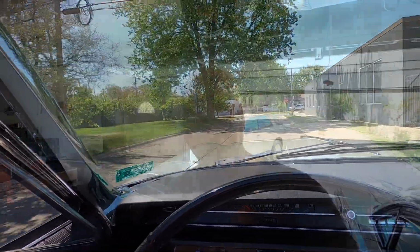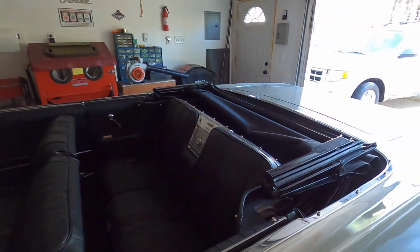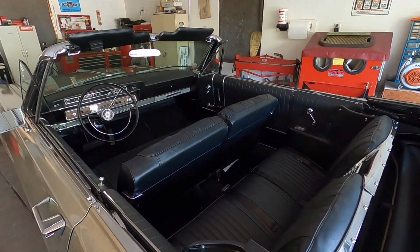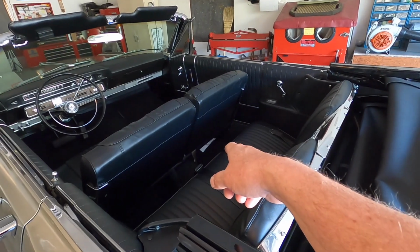Gotta turn the camera off here. There we go, the car is cruising ready. So now all we need is some cruises to go to, although it's supposed to get really hot, like in the 90s. But I'm going to give the car a quick vacuum, and we're going to, oh, the paper he had put, I have to get that out.